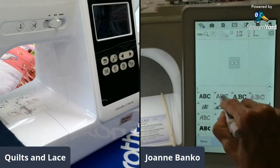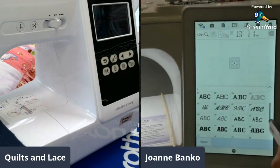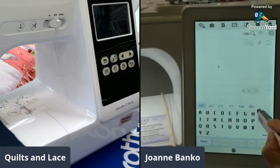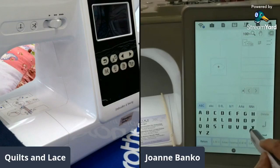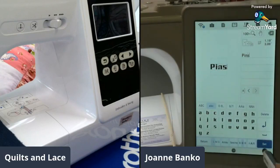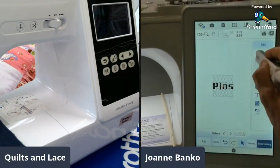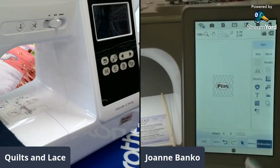I'm going to go ahead and just pick two for, actually, no, I'm going to go back. I'm going to pick the one that I picked for my sample, which was 20. Okay. And I'm going to program in the word pins. So capital P, lowercase I, N, S. And obviously it's too large, but that's okay. We'll be able to change that size. I'm going to go to edit and shrink that down until that fits.